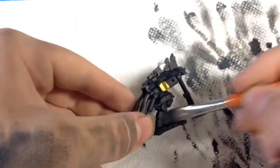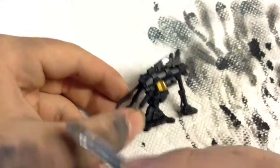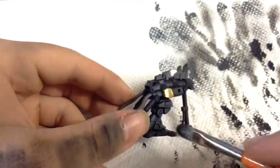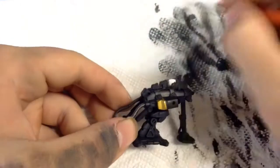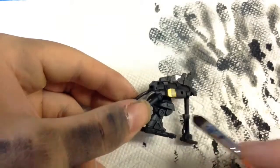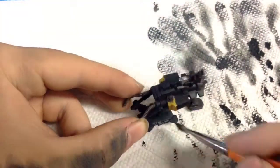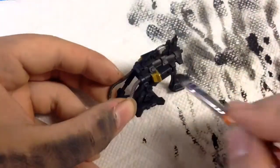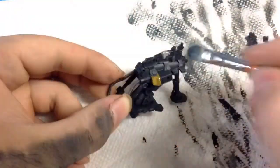Once the dark gray mix was dry, I took a light gray mix by Vallejo and put some on the brush, dabbed almost all of it off, and dry brushed the entire interior of the head. This really brought out the edges of the detail, and without taking a whole lot of time, took the kit from looking like a toy to looking like an actual model.